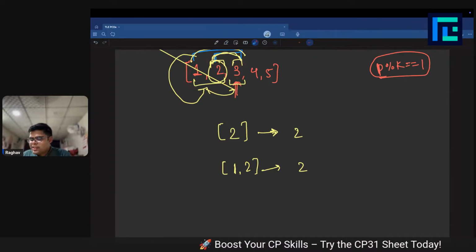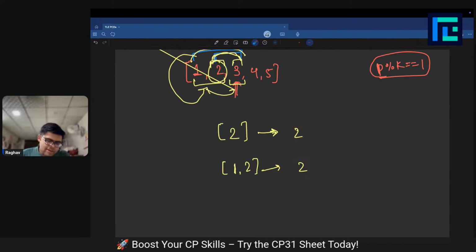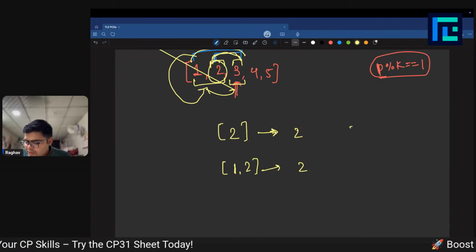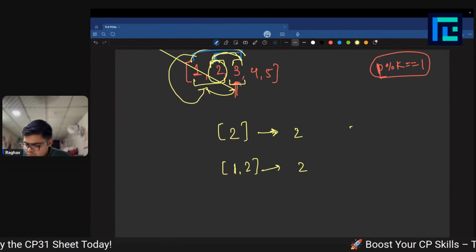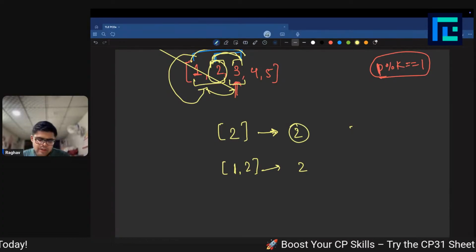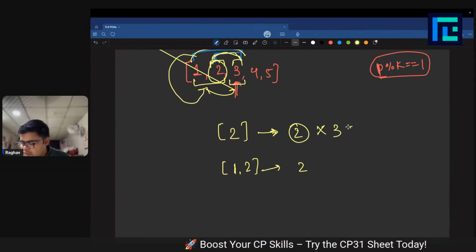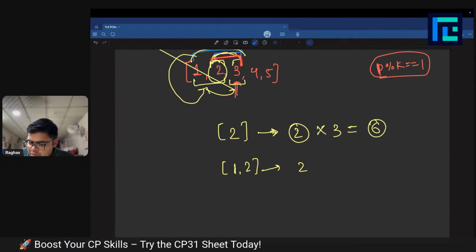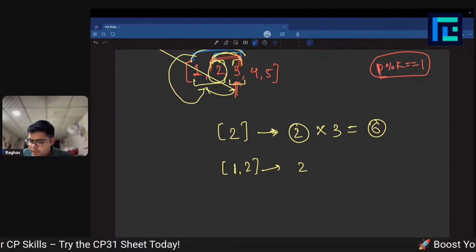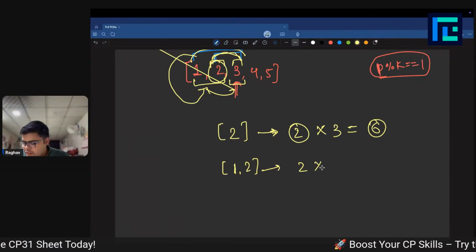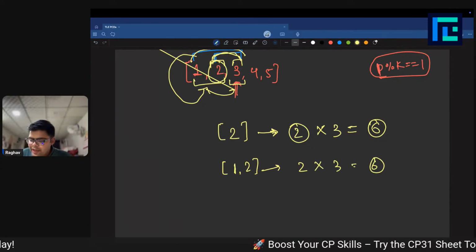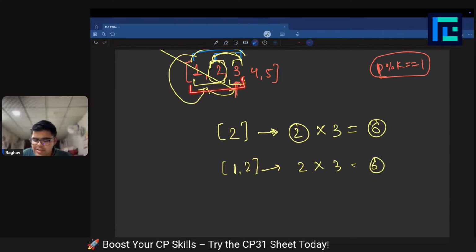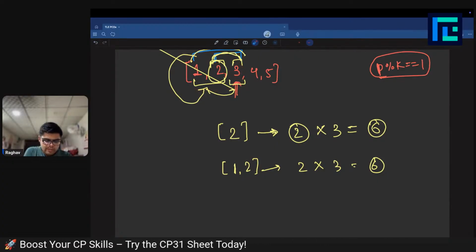I can multiply 3 and just say that whatever subarray was there with the product 2, if I multiply 3, the product here is 6, there must be a subarray which had the product 6, if I had gone to the left hand side to calculate it.